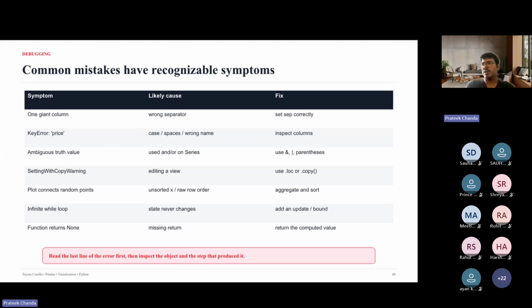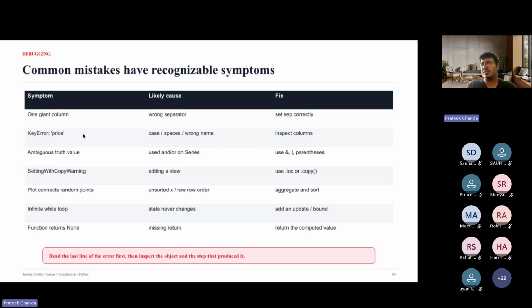We saw different aspects where the separator may be a comma or a semicolon, based on how the data are separated in the CSV file or the text file. So you have to use the separator correctly for that.